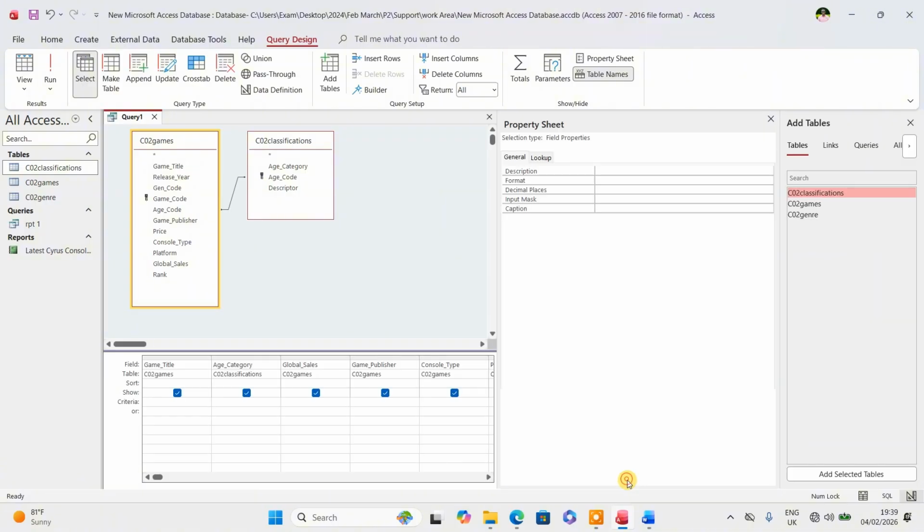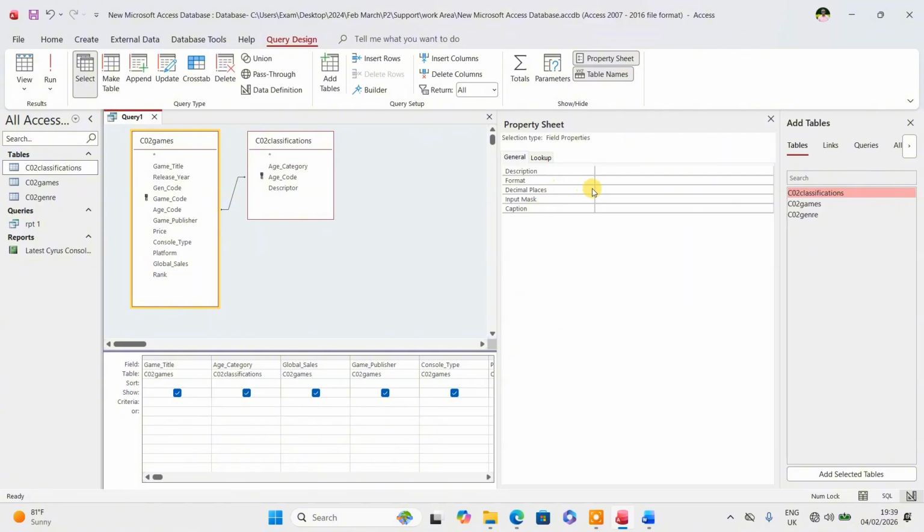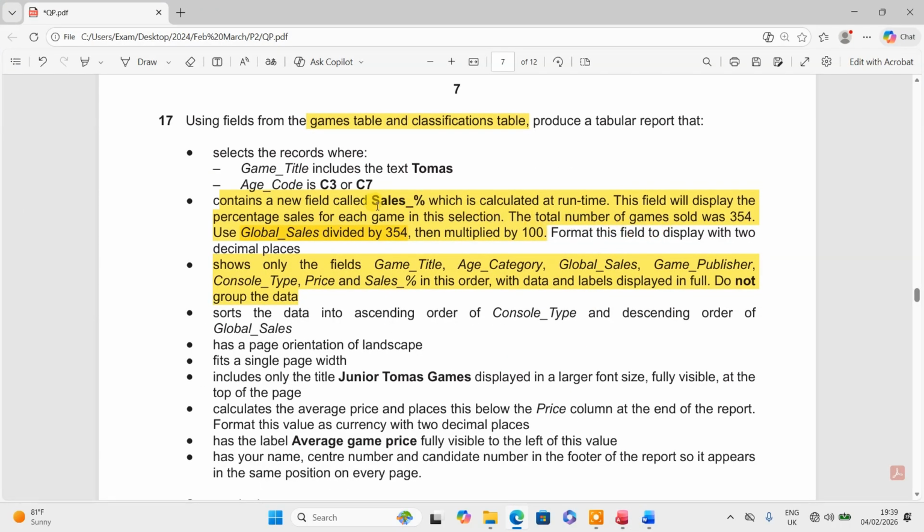So in properties, we're told it is going to display with two decimal places. If you remember, at the beginning we also said everything should be in two decimal places. So here we are, two decimal places right there. The format does not change. Yeah, the format doesn't change. Okay, good. So I can take that off.